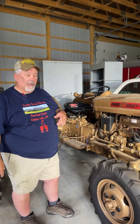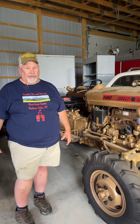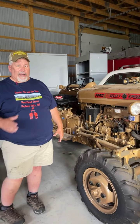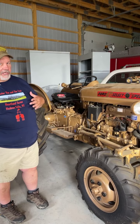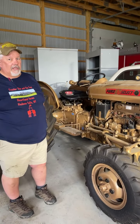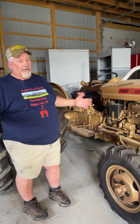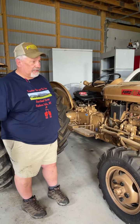in Waterloo, Iowa. He went on a very few years later, after designing the Ford Selective Speed, to design and perfect the John Deere 8-speed power shift transmission, which became the standard of the industry in 1964 when it came out on the 4020 tractor. And of course, it was improved upon again when they put another high-low pack in it and it became the John Deere 15-speed, a transmission that served John Deere all the way through the 60 series row crop tractors before we went to the electronic fuel delivery tractors in the 7 and 8,000 series.